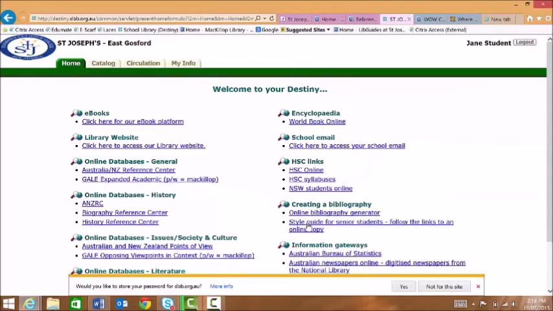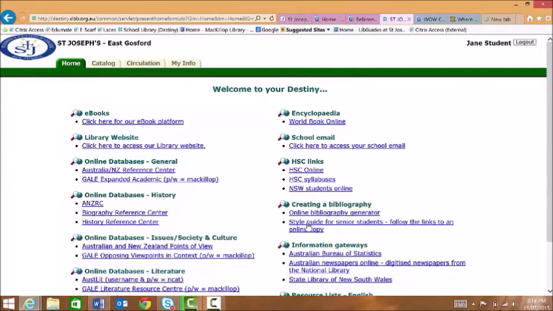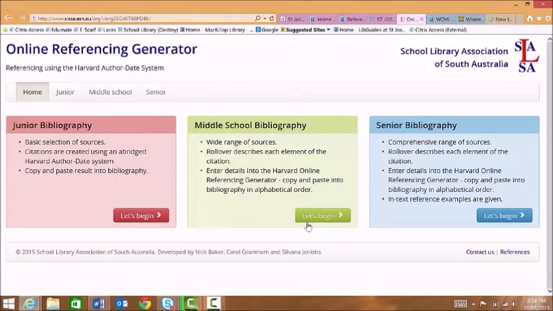Once you log in, you'll be able to see all the features of Destiny, catalogue for searching for books and websites, and information about anything you've borrowed. But on the home page here we have links to lots of resources, and the one we want today is the online bibliography generator. Once we go to the bibliography generator, you can see there are 3 levels here, junior, middle and senior.